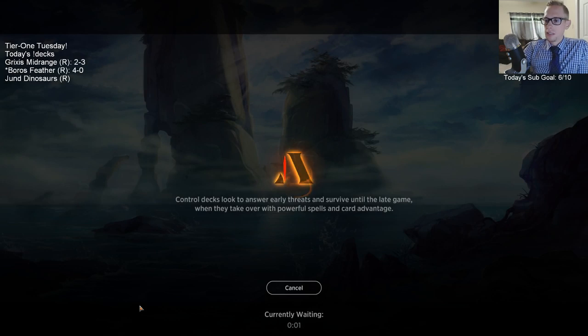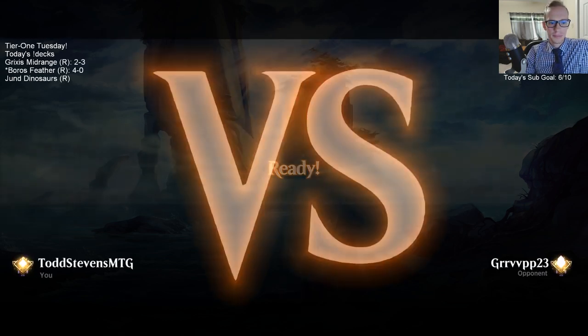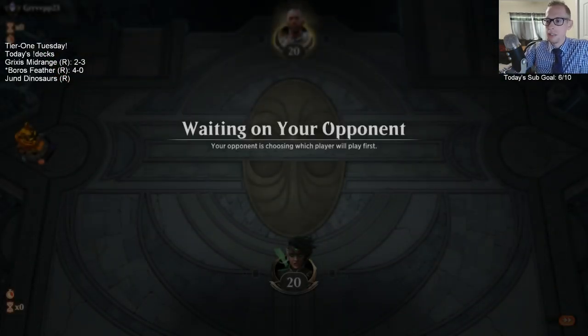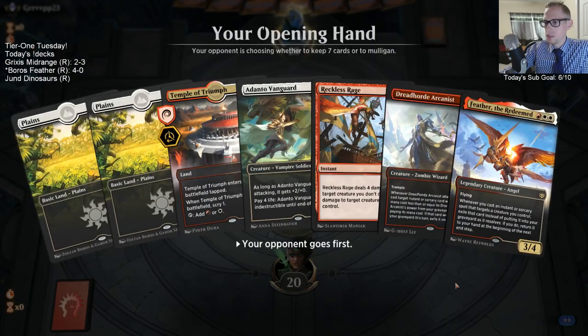We haven't had the most competition in the last couple hands here. Battle promotion. There we go. Yeah, this Boros Feather deck feels pretty good. Vampires does have some draws that are not too good. They do have some consistency issues, for sure.